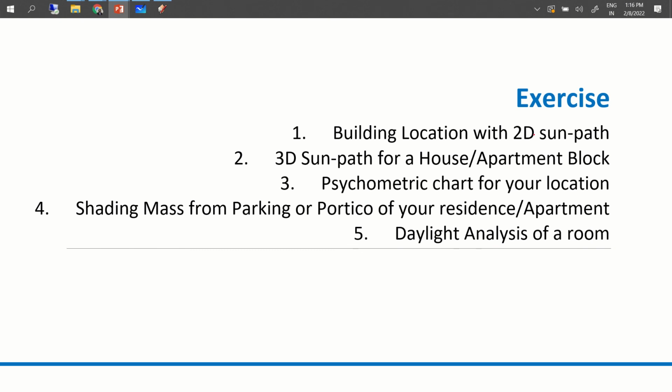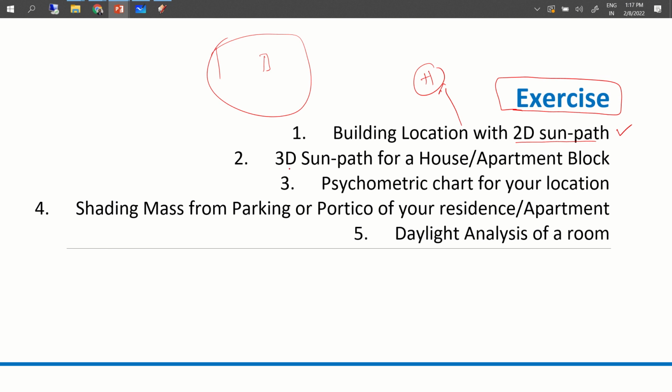My suggestion is, you can do this exercise. We have discussed so many things. I would request each one of you to check this. Try to plot a 2D sun path for your house. Okay, a specific house. Just take it out, you can zoom in. I think I showed you. You can go into the maps, identify exactly where your house is located, and see whether you are able to plot your building on the sun path.